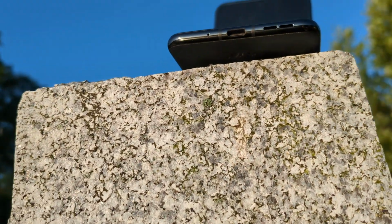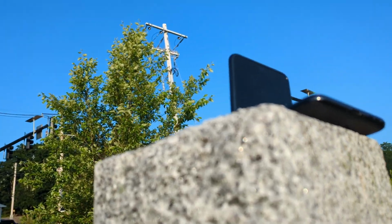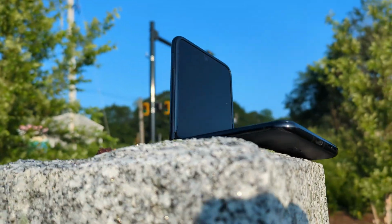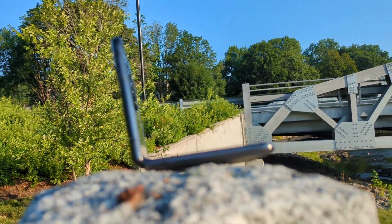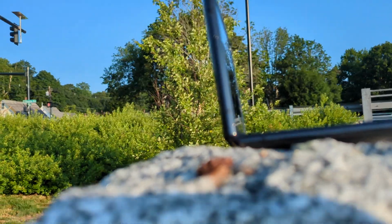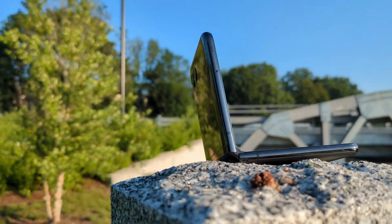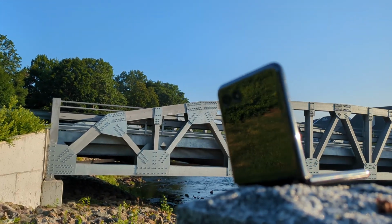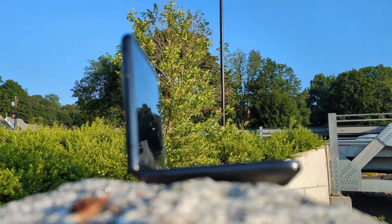They will never admit that they want it, and they will say it's not for them. But you know they're definitely interested, and deep down, if Apple were to sell a folding phone, they would be the first in line to get it. And that in itself is just enough for me. So with the Razr Plus, you're paying the high price tag to be one of the first to use folding phones. Folding phones have been around for many years. But you just pay to be one of the first to use it.